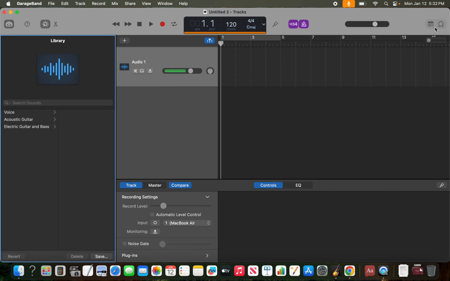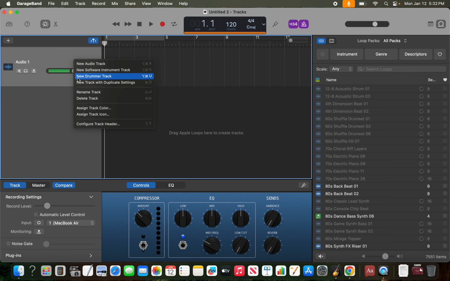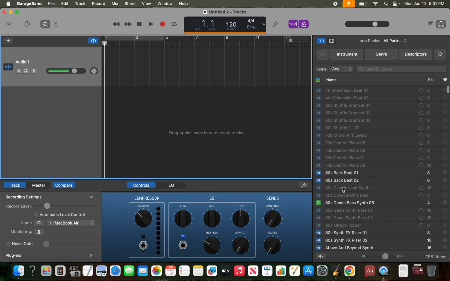You want to go straight over here, which is where the samples are. And when you're making a song, you really just want to start out with the basics. You want a beat, you want guitar, and you want some bass. That's really all you need. So, let's go look through these samples right here.